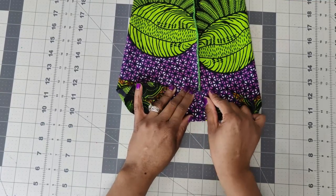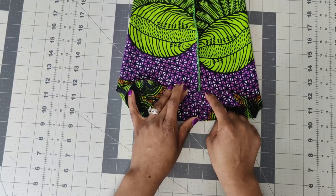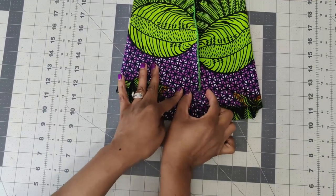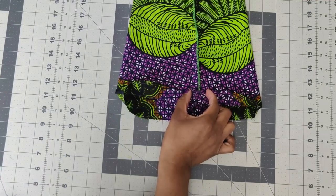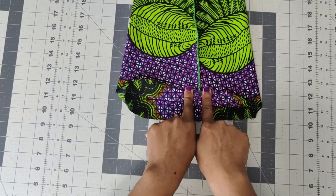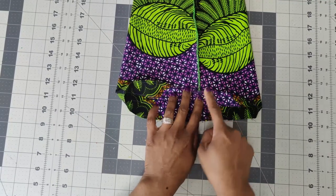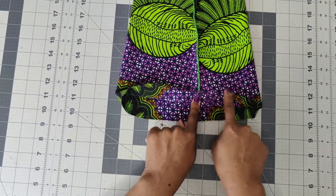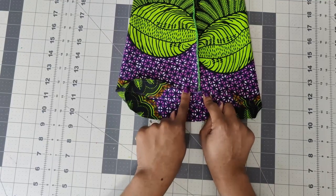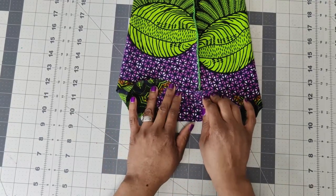After I press both of those all the way around, I'm going to stitch using 5/8 inch seam allowance on my sewing machine. And that should get as close to the edge as possible. I'm going to leave about a good inch opening to be able to sift my elastic all the way around. So leave about an inch opening right here by your underarm seam to sift the elastic through. You're going to start about right here, stitch all the way around using 5/8 inch seam allowance, backstitch at the beginning, and then backstitch at the end about right here, and then sift your elastic all the way through. I'll show you how I sift my elastic all the way through.